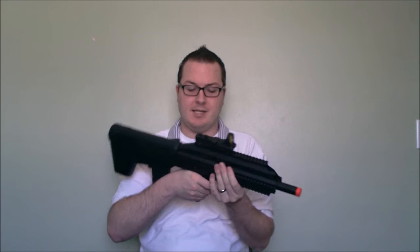It has standard 14mm negative threads so you can attach any barrel device you want. The package comes with two mags and includes an extra M120 spring for higher velocities, with performance figures shown at the end of the video. It's coming in right around 200 dollars for a very unique gun that's soon going to be a real steel firearm. There's a small compartment for holding CR123 batteries, but it doesn't hold them very well — I recommend putting a little foam inside the grip to hold them more securely. Overall, I really like this thing. It's got a few small flaws, but I'm a sucker for bullpups and for unique designs, and this thing has that in spades.